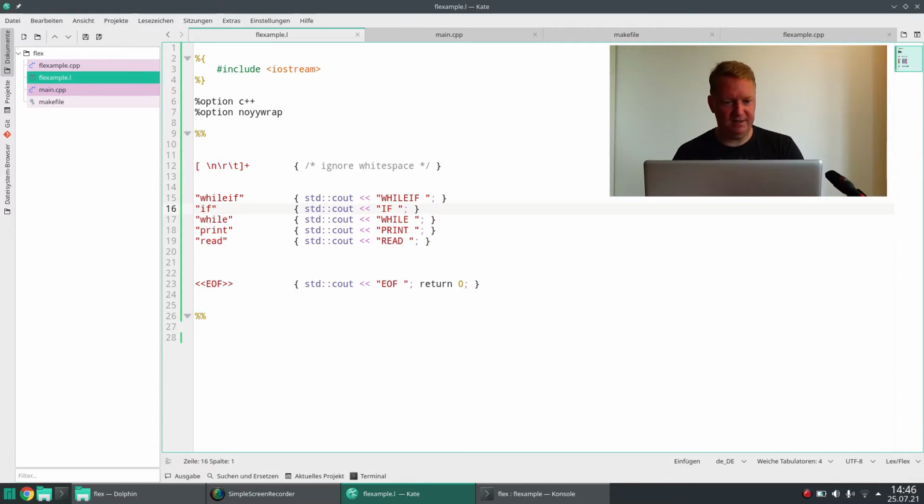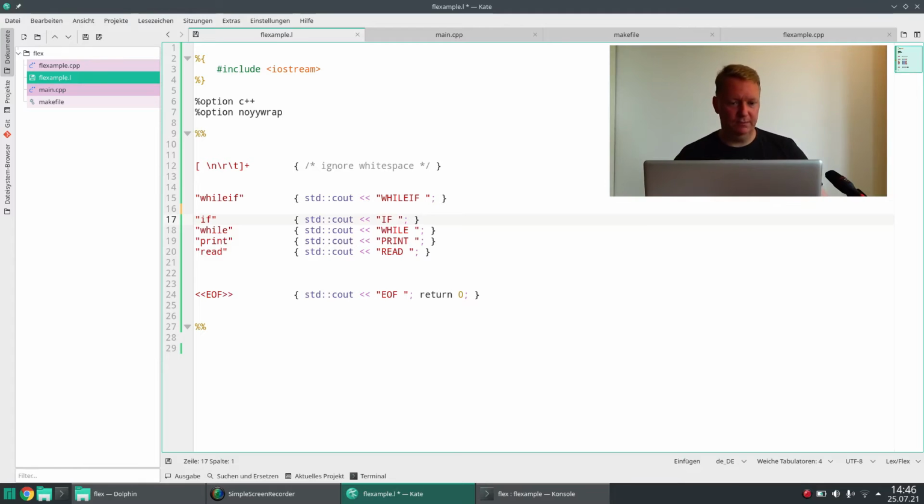And the way flex does this, and this is really important to keep in mind, is that if the front of your input matches something, but then it matches something longer, then that longer thing will be the thing that matches.